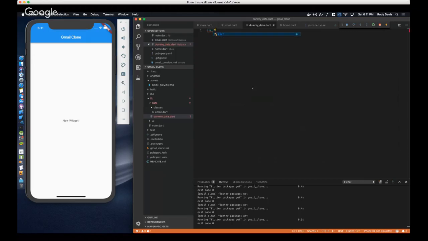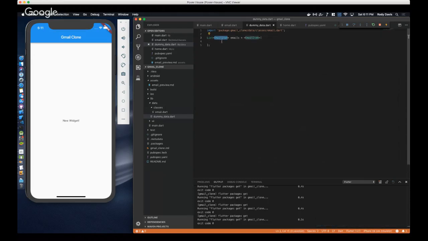So do List with the open arrow of EmailItem. Type emails equal to EmailItem, brackets, and close. I'll see a red line, so double click on it, and we're going to import the class that we just created.